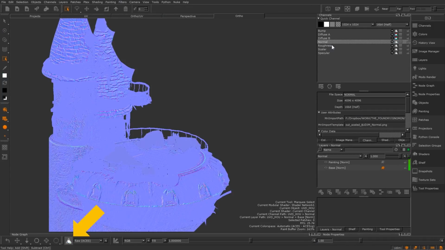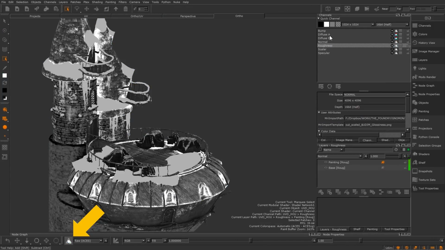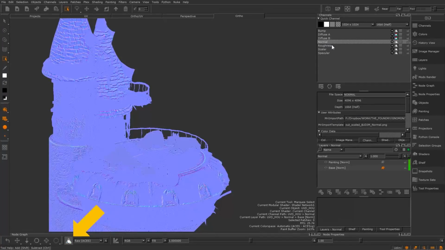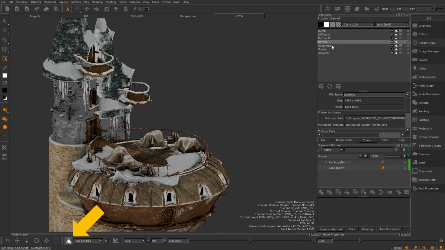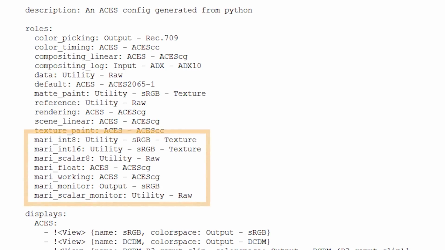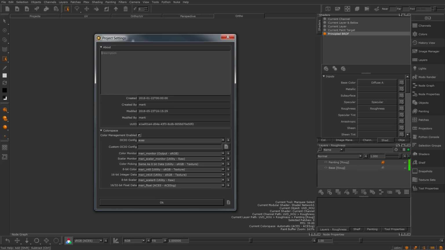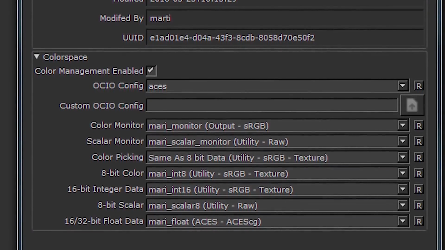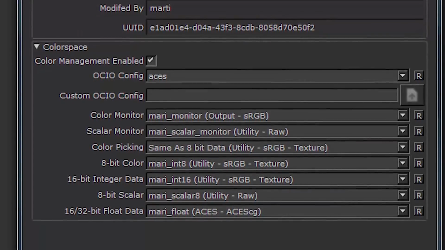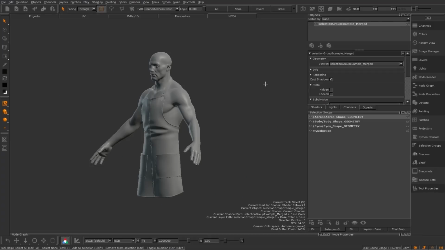We introduced a new View Transform monitor for the scalar data, allowing you to view your roughness, bump and normal maps perceptually linear. We also now illustrate what type of data is currently being shown with a new icon in the toolbar. We also expanded our OpenColorIO integration by introducing Mari-specific role names to configure the project settings color defaults. This makes it easier to coordinate color management in Mari for teams of artists using a common OCIO config file.